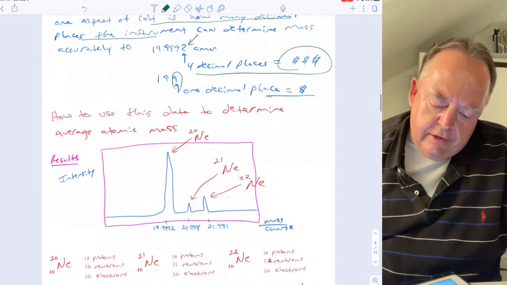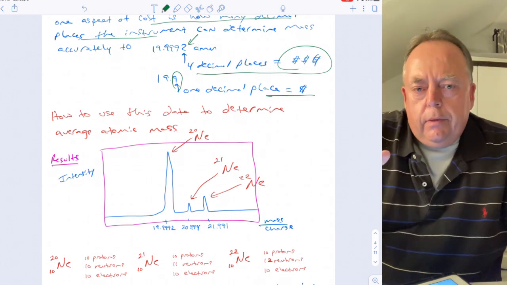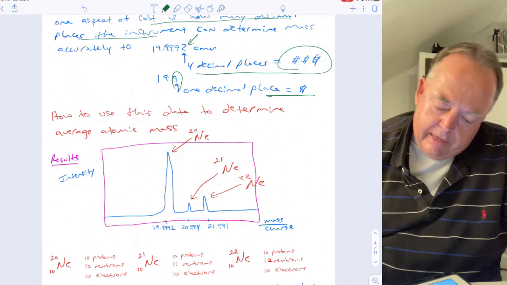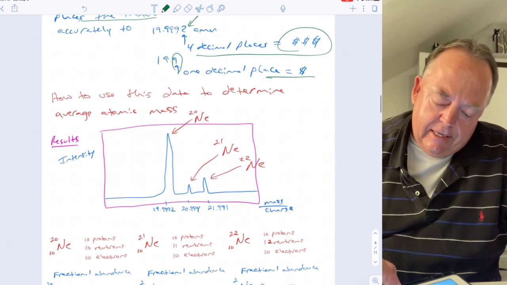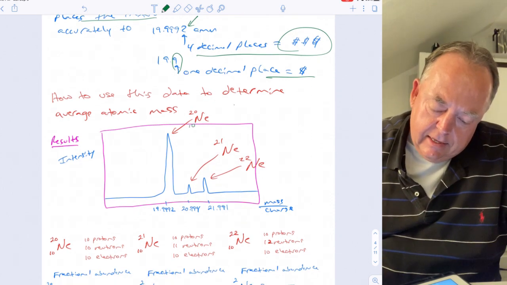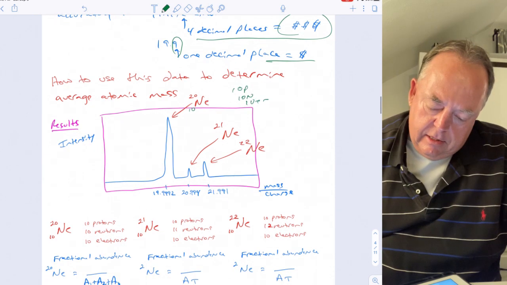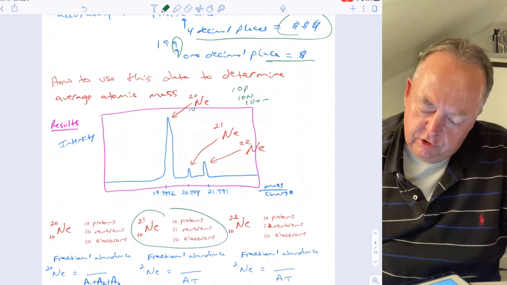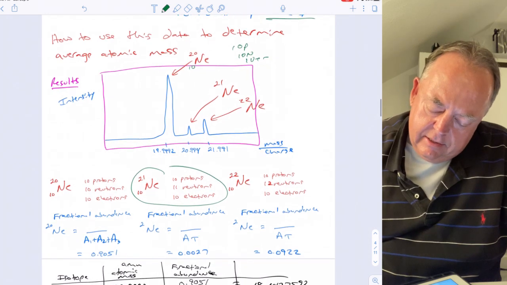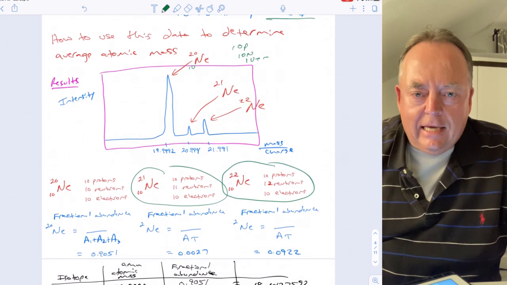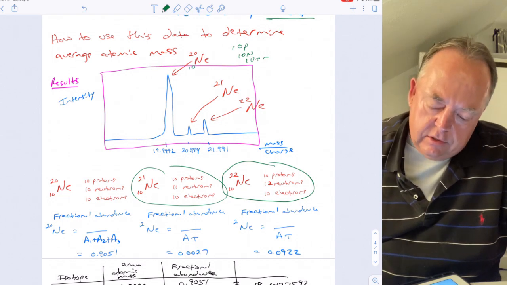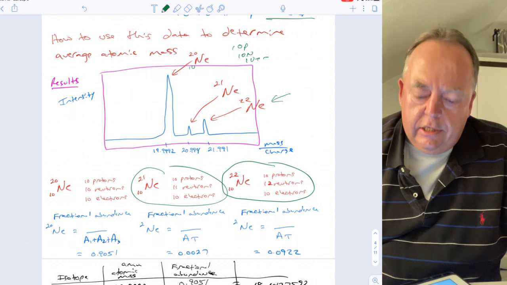Okay, so now how do you use this data? The fact that there's 3 peaks tells you there's 3 isotopes. But now how do you know? Well, let me ask you. This first peak is neon 20. So this has 10 protons, 10 neutrons, 10 electrons, right? And then the next peak is neon 21, which has 10 protons, 11 neutrons, 10 electrons. And then the next peak, of course, would be even higher mass because it's got more neutrons. It's got 10 protons, 12 neutrons, and 10 electrons. So that third peak is neon 22.